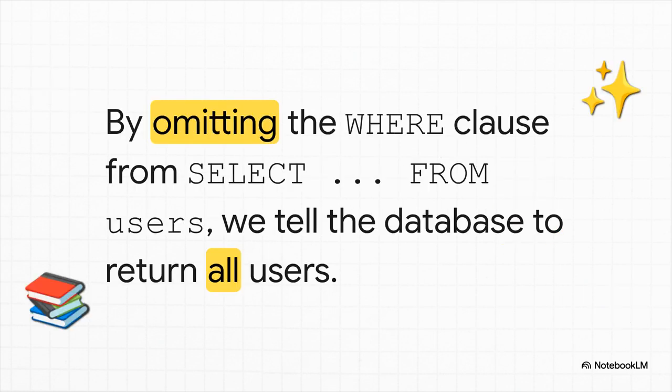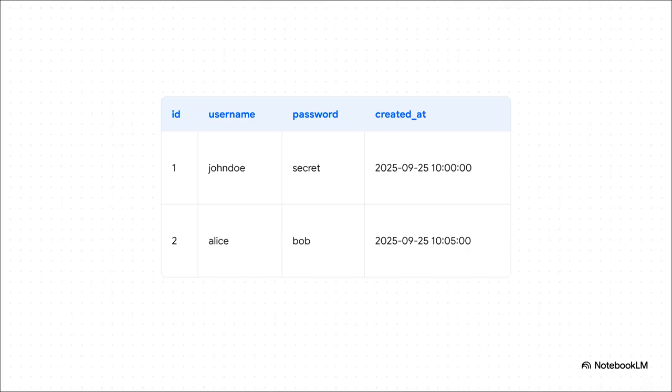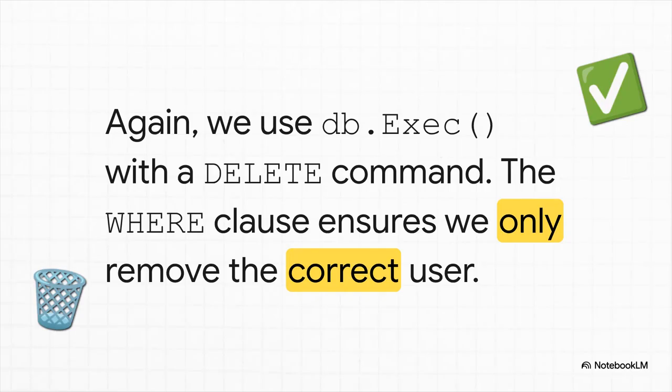But what if we want to see all of our users? Well, that's even simpler. We use the same select statement, but we just get rid of the where clause. This query just tells the database, don't filter anything. Just give me everybody. And boom! This is what we get back. A nice, clean, structured set of results. Our Go app gets this data, and we can then loop through each row to show a list of users, fill out a dashboard, whatever we need. We see our friend John Doe, and hey, look, a new user, Alice. It's working perfectly.